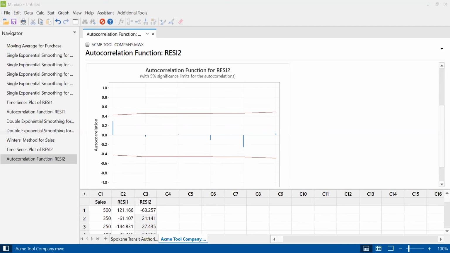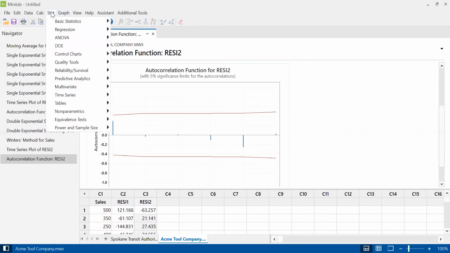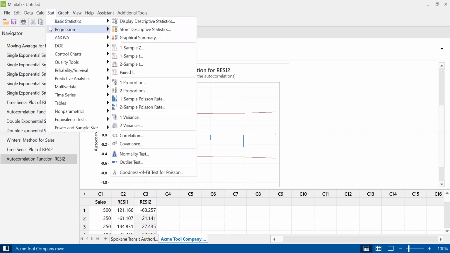I want to go ahead and show you how to do the forecast since we are already within Minitab. That way we will not need to switch back and forth again. Now, suppose we determine this model is the one to be used. If we want to forecast for the next period, usually we say that's one step ahead, we will need to rerun the model and do the forecast.